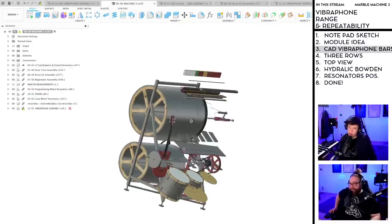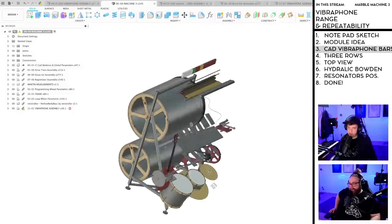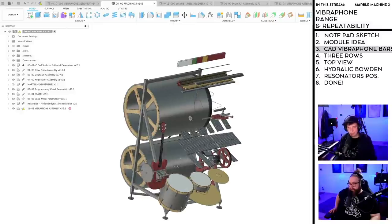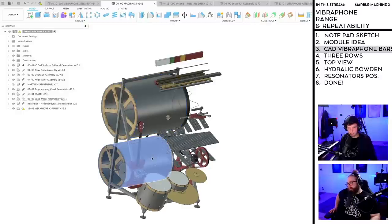So I'm thinking about how to structure the CAD because everything ends up over there. But I thought. What I'm thinking about, should I move the bars or should I move the machine?